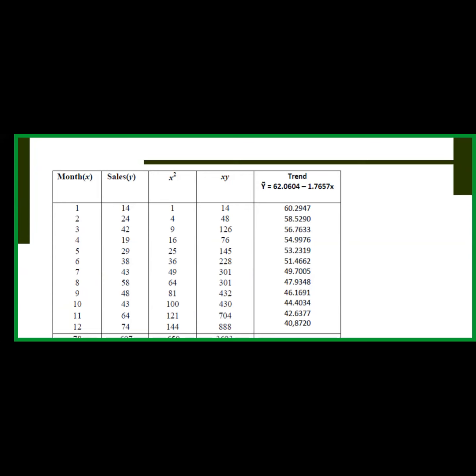Is it plus or minus, ma? It's plus. What did we get as our regression line? Regression line, is it not y equal to a plus bx? Oh, we made a mistake from the regression line. Y equal to a plus bx. Is it a plus bx or a minus bx? Because it's minus that is in their trend here. That is where the mistake came from.